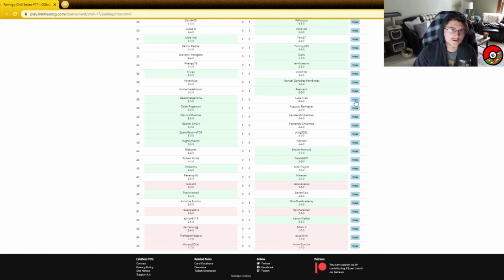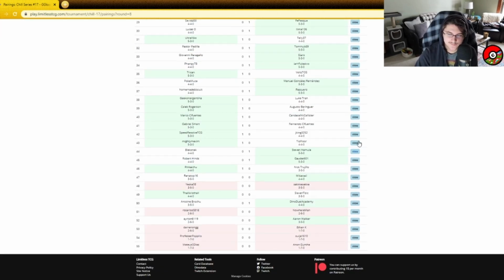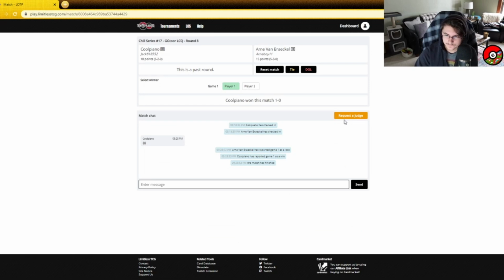Now you'll notice that I can view all of these pairings. When you're playing in the tournament, there's only going to be one pairing that you can view, and that's your own pairing. So it makes it a little easier to find your pairing instead of searching through to find your name. For me, because I'm the admin and tournament organizer for this tournament, I can view all of these pairings. But for instance, let's say you're at table 9. None of these other view buttons will be here, but yours will be. It's going to be easy to find. So you just click view.